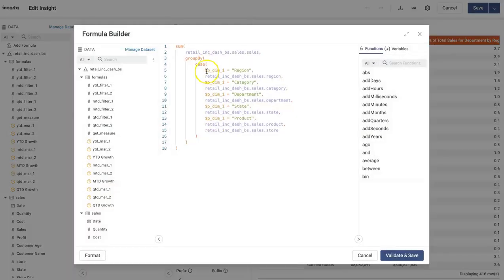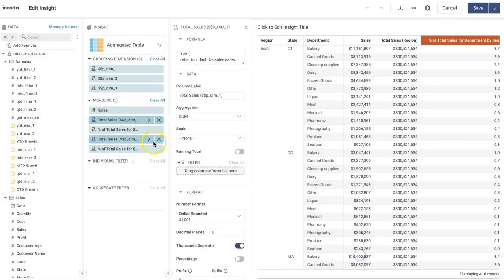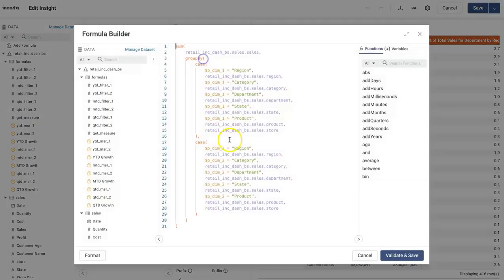Now, the interesting thing here is the total sales. How am I calculating it, right? So this is a level of detail kind of scenario. Now I'm grouping by this formula. This one is exactly the same as what I'm using here, right? So this total sales is mapped to whatever dimension I select here, right? So if I select region, total sales for region will be shown here. And the same thing for this as well. Total sales is mapped to both of these dimensions, right?